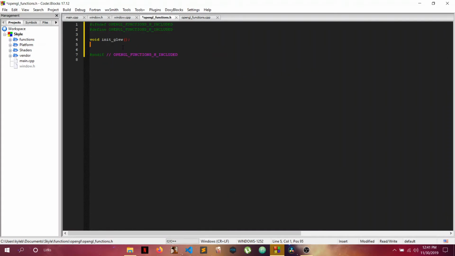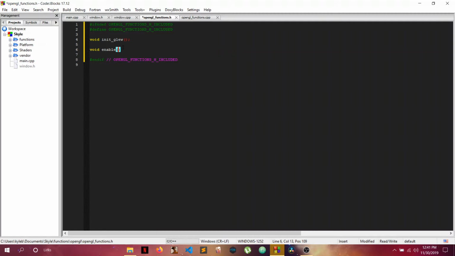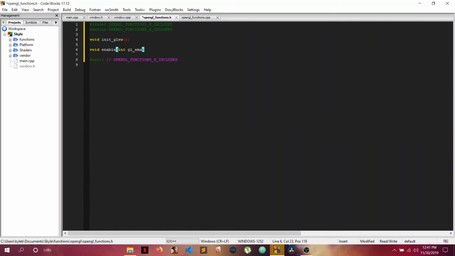Okay, so void enable, and it's gonna take in a GL enum. I think it's called an enum.